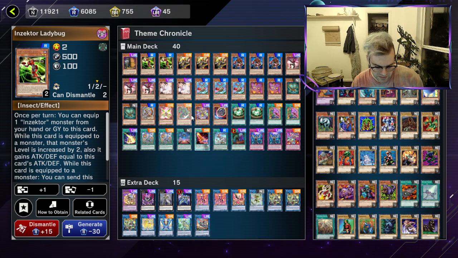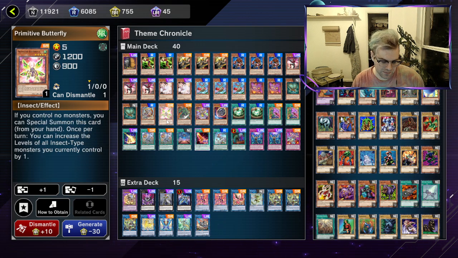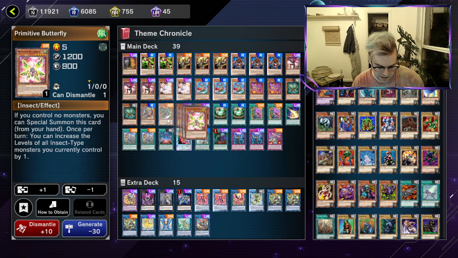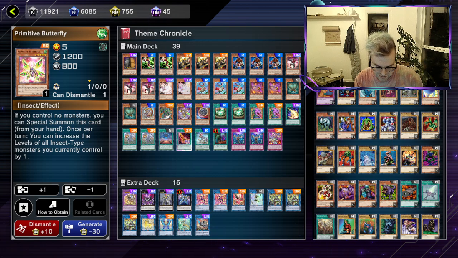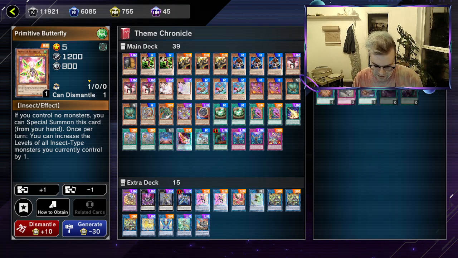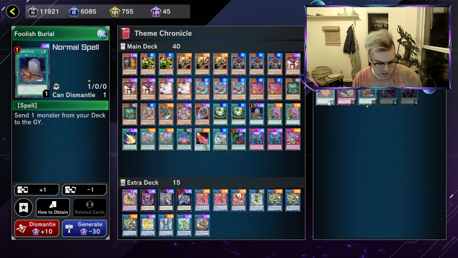Foolish Burial is also decent for this deck. I just really feel like I didn't have room. Maybe cut Primitive Butterfly and run Foolish if you want to do that. I think with Scale Bomber you kind of have enough extenders anyway. So, oh look, kind of more like this. Oh, do I not have Foolish Burial in here anymore? Oh, I just typed it wrong. Okay, I was like, what the fudge? But definitely something like that.